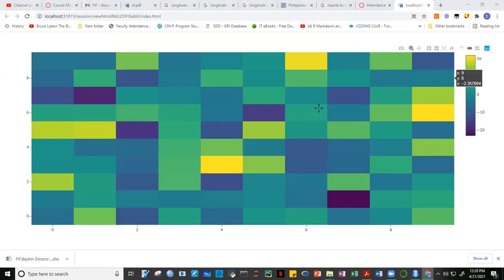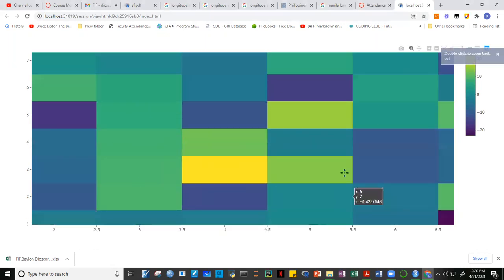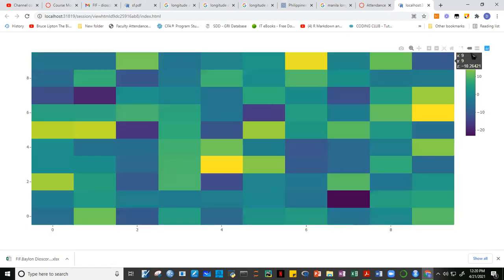And then, what you can do with this is, kunyari gusto nyo i-focus dito. Yan. Naka-focus yung hin-highlight natin. Double-click to go back. And then you can save this as a PNG file. And then, ito yung sinasabi ko kanina, zoom, then pan, zoom in, zoom out, auto-scale, etc. So you have a lot, depende rin sa data natin guys, you have a lot of things to do in a Plotly.